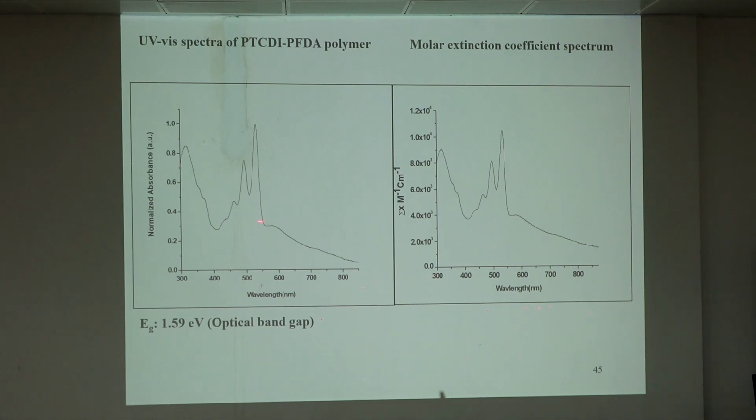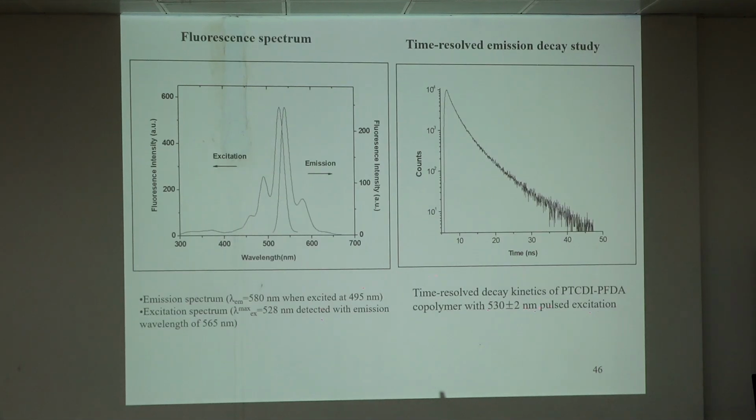It starts from 800, so good for our application. So we say band gap is low, we get 1.59. So very important, we want to tune the band gap, 1.59 electron can be obtained. That's the one we noticed here actually. Once we tune the compound, emission lifetime we measured, so we get a good lifetime, good emission actually.